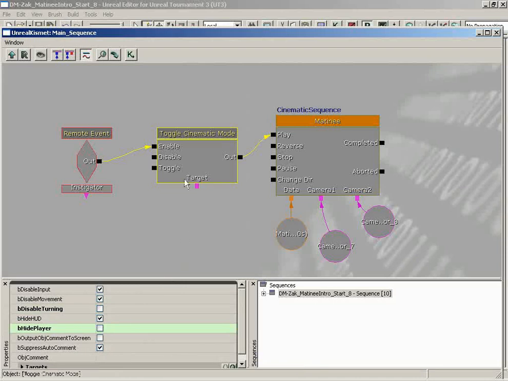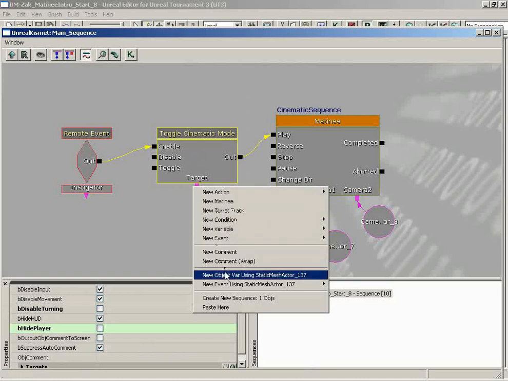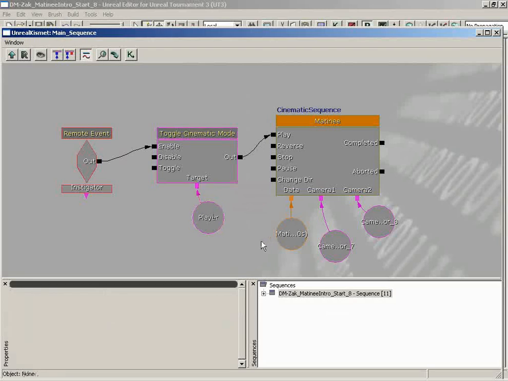Now, that's only half of this. Creating is only one thing. We need a target. We need to say to this node, I want you to affect the player and keep him from moving. So let's right-click over here in just a blank space. We'll create a new variable, new object, and player. And let's just connect this right to the target like so. Very good. So now we're talking directly to the player.